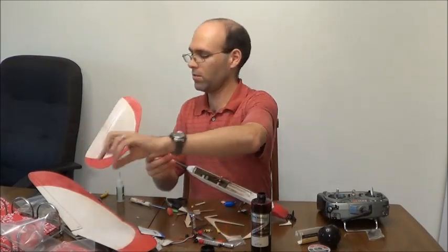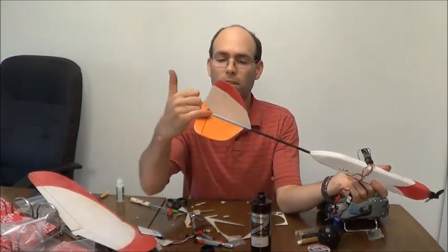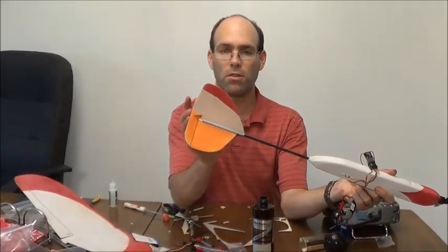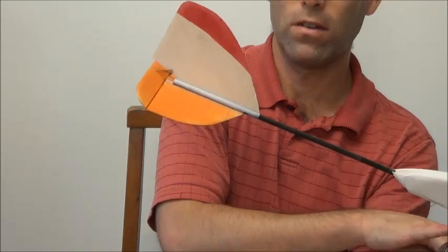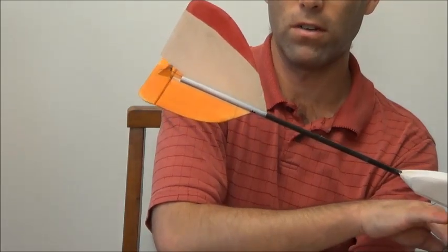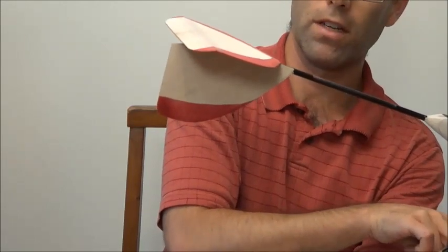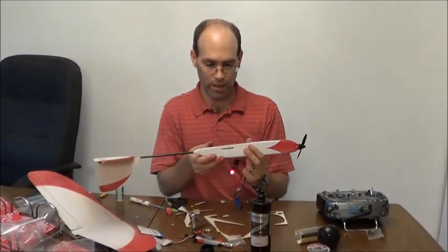Okay, so you may not have been able to see any of that. What I do have is my string coming out here onto that control horn. You notice I can push the horn down, can't pull it up. So now I push forward. I've got the airplane upside down, obviously, so that's up, that's down. And we'll address the ailerons here in a second.